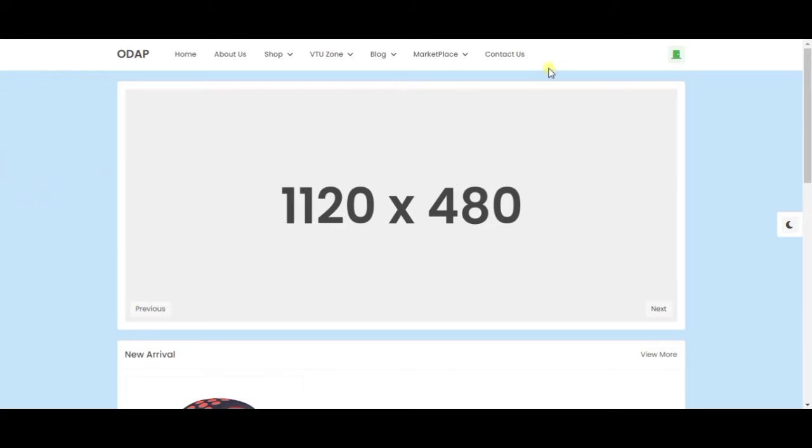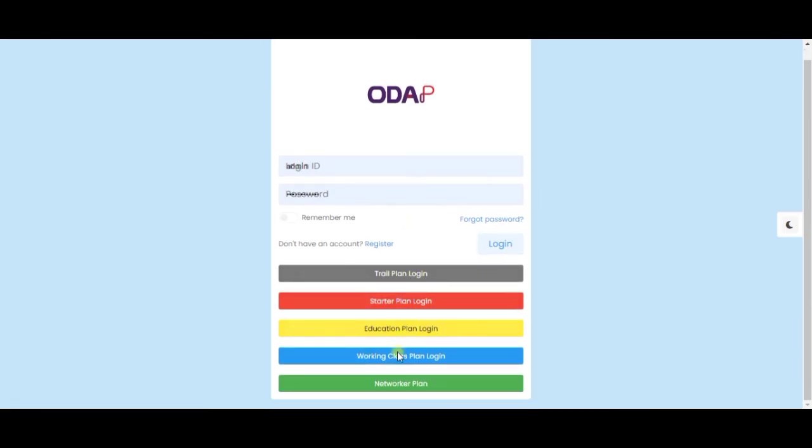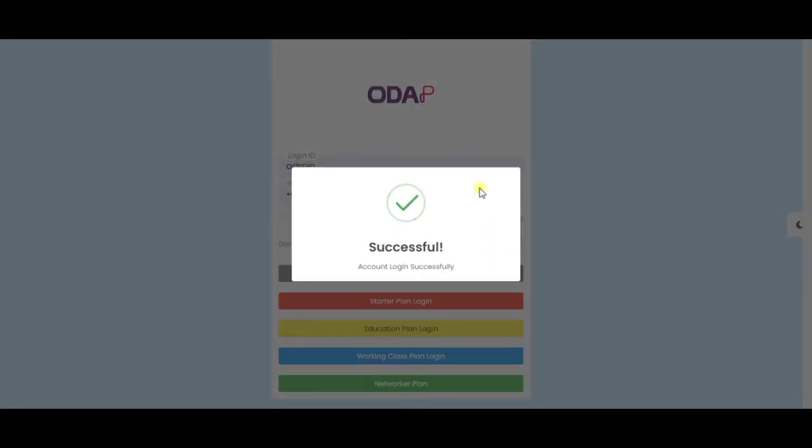So what you just have to do is just to click on this green button. So you click on it, it will take you to a login page, and there you can just select the kind of plan you want to go for. But for you to understand the plan very well, what you need to do is just to register first. So when you are done with your registration, you can click login.